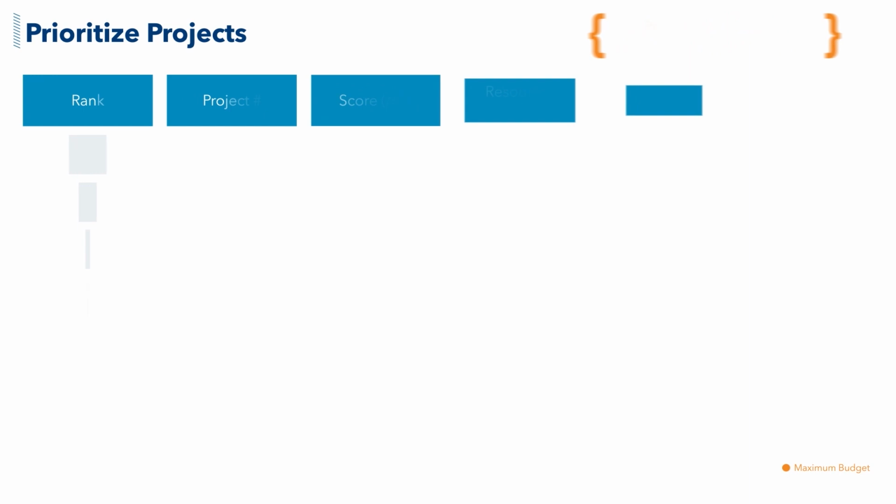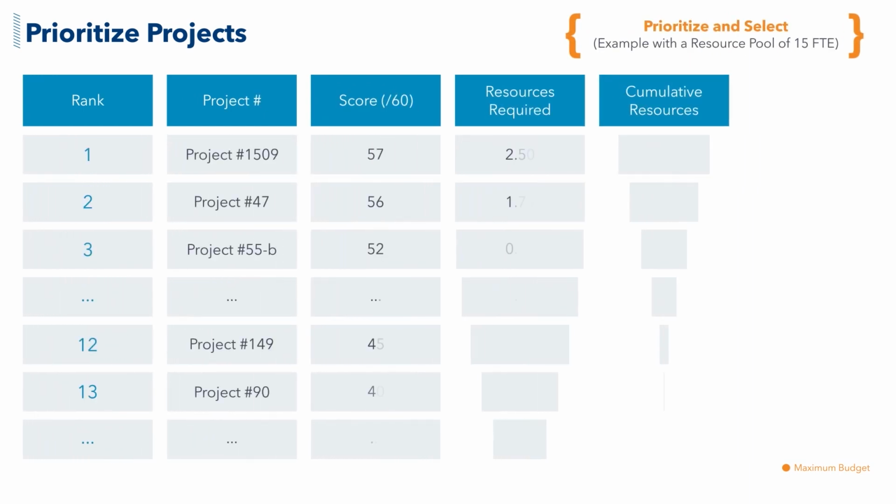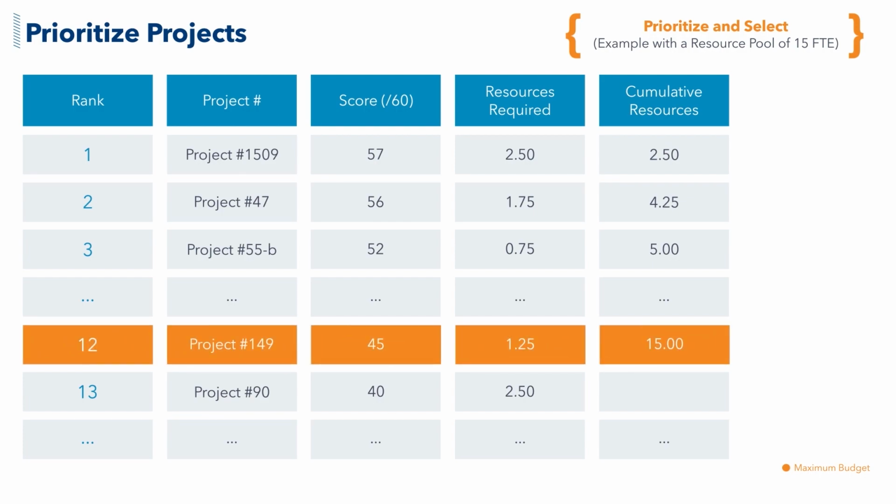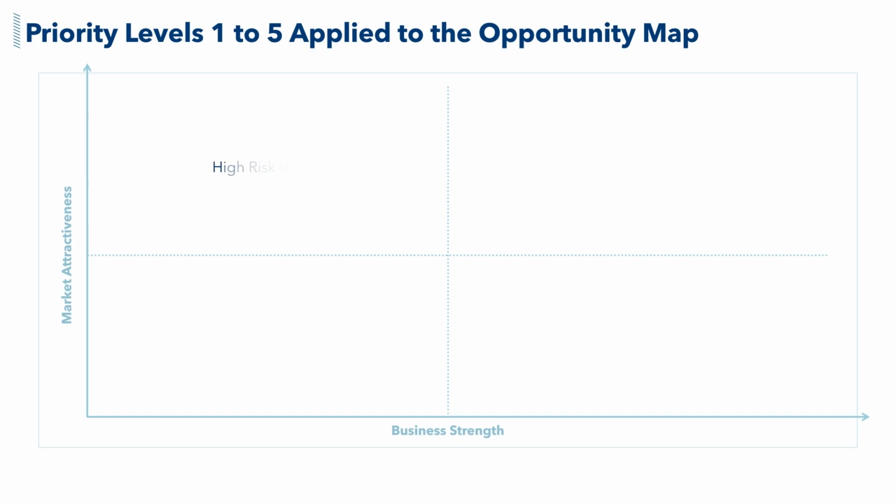Here is an example of activating specific projects in your portfolio while others are in queue. You can reuse the prioritization made for the portfolio review, which was a score of 60 based on multiple criteria to rank the projects. This prioritization is best when conducted per strategic arena, since you can compare apples with apples.